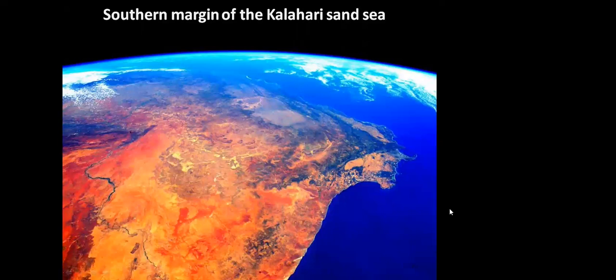If you look at the southern margin of that Kalahari sand sea, here comes the Orange past Prieska, going north and then through to the Upington area. And it's evident that these Gordonia dunes seem to extend down south over the Orange Valley. If you take an analogy of this, you look at the northern part of the Namib Sand Sea. John Ward did a lot of his PhD work in that area. And there are very old Namib deposits.